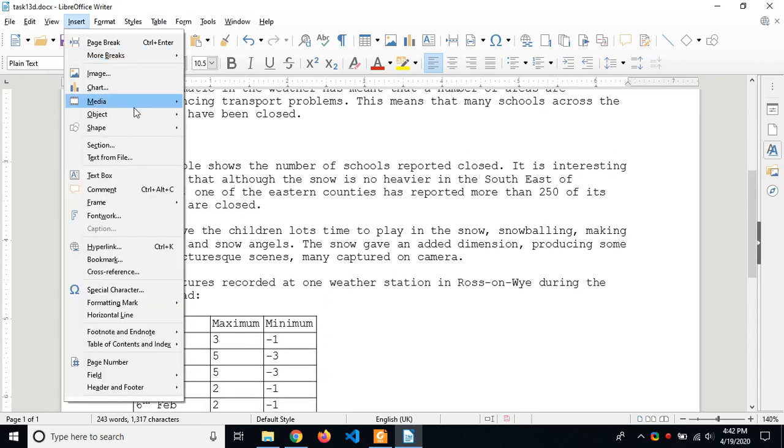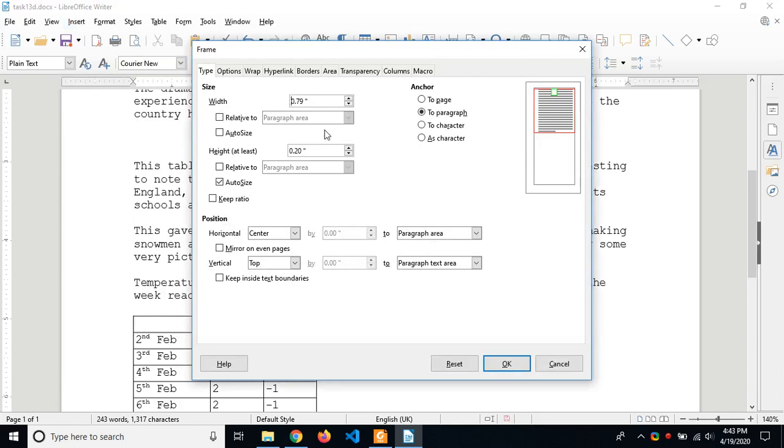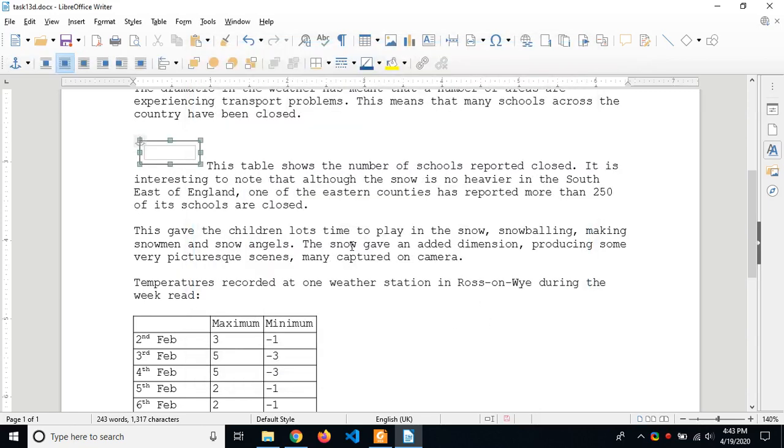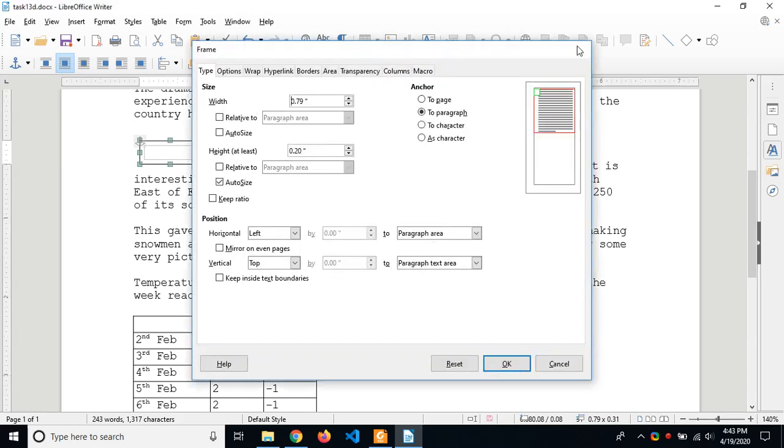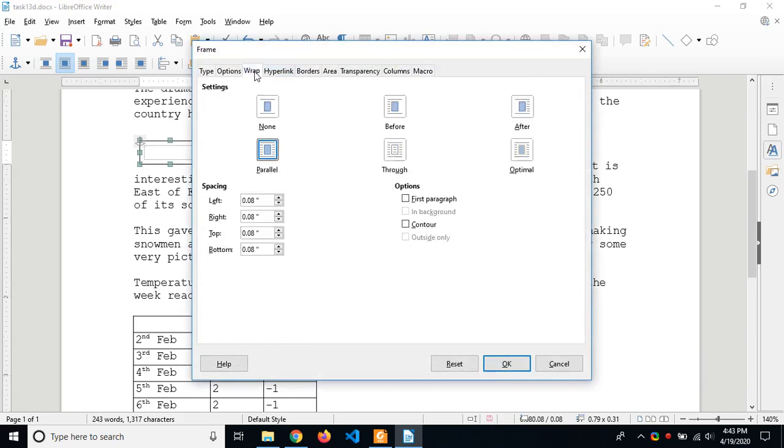Insert, frame, and let it be position left, and okay, so it is right here.